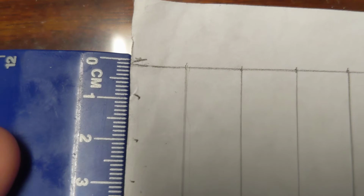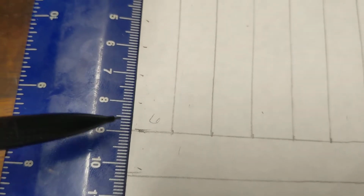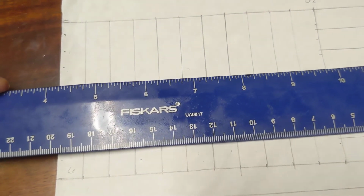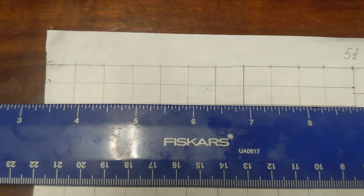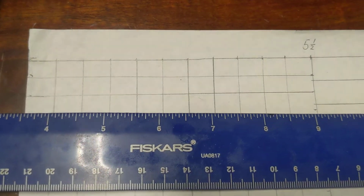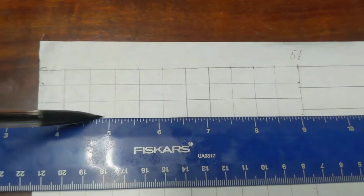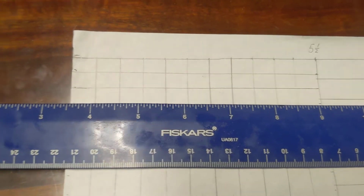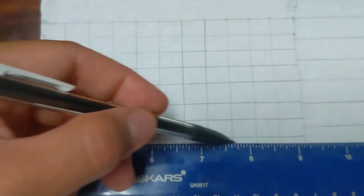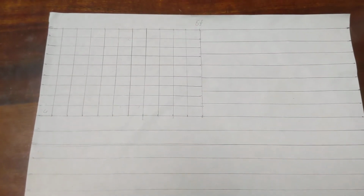And you can see my measurement was a little bit off up here. So my last one wasn't a full one, but that's okay. It's so small. It'll be okay. And now we're going to connect the two lines that we made on the left and the right. So I made 2, so you can kind of see how our boxes are turning out right here, right? And I'm going to make my next line up on this side and this side, and make my line. And so we're having a bunch of boxes. Okay, and made our last line here. And now we have our areas for our stars.